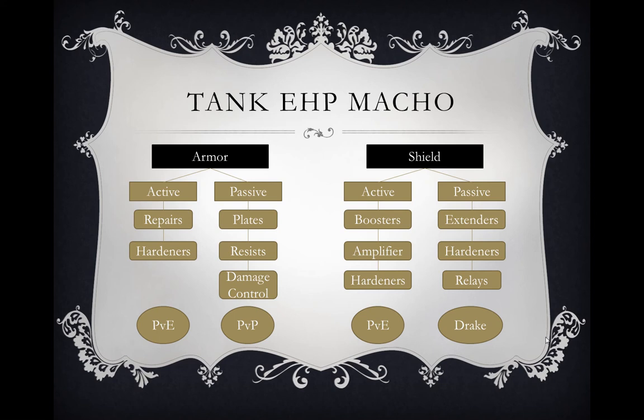Passive armor tanks, what you do is you put on a big plate, as big a plate as you can manage, and then you slap on some resists like energized adaptive nano plating or adaptive nano plating, depending on whether you have spare CPU in your fit, as well as a damage control. And that buffs your resists, and basically it's a buffer tank. You're hoping that you kill them before they kill you. And this is used in PvP, and it's ineffective in PvE, because armor, unlike shields, does not regen by itself, nor does it get automatically restored when you dock at a station.